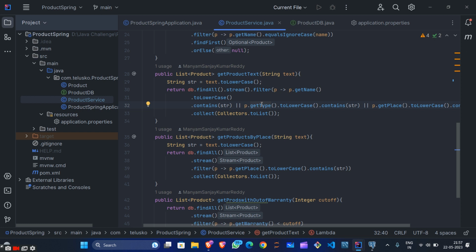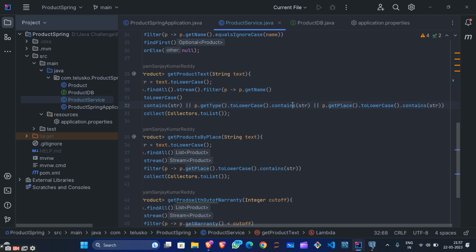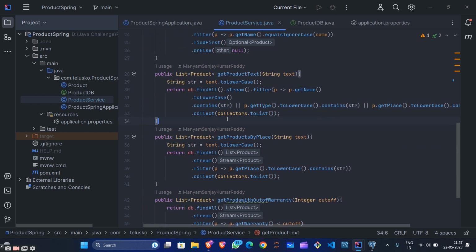Similarly type to lower case, and if it contains, then Collectors.toList. We are collecting everything into a list of products, and this will be returned.